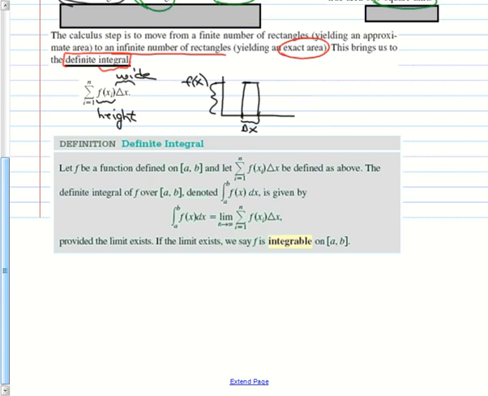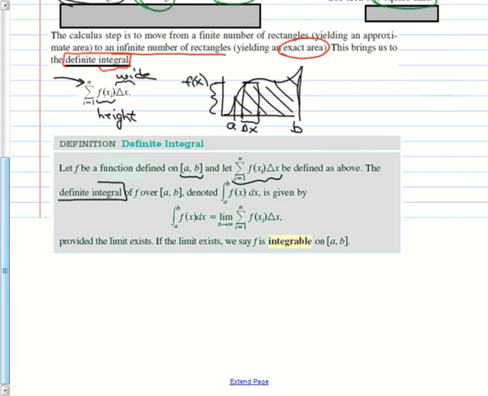And I want to take the sum of it from 1 to, well, how many rectangles do you want to divide it into? 6 of them? 20 of them? Or we really want an infinite number of them, because that will give us an exact answer. So here we go. Let f be a function defined on the interval from a to b. So I've got this function, whatever it is. I'm going to start at this point here, which is a, and I'm going to go to b. All they are saying is that I actually have the function there. It has to be defined. That's all that means. Then let this be defined as above, what we were talking about.